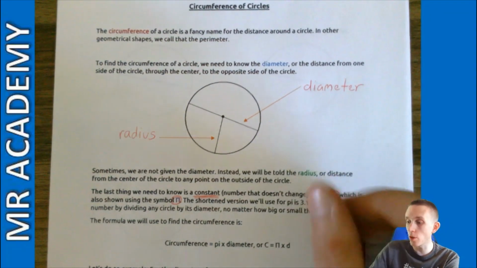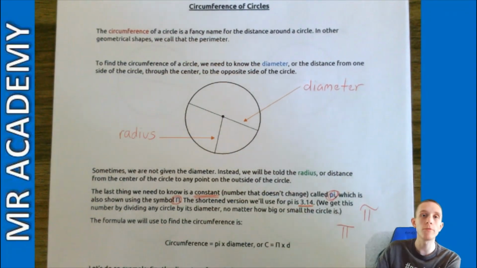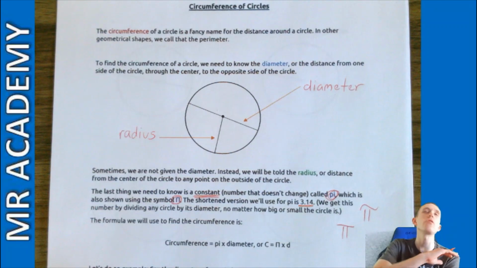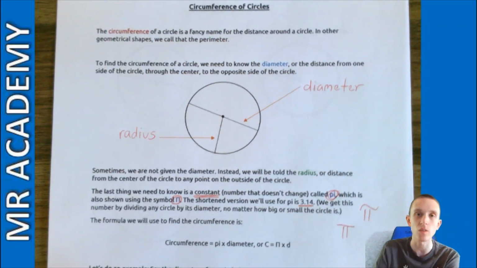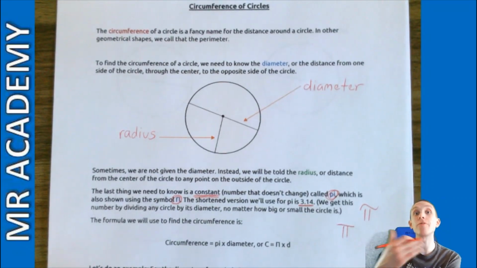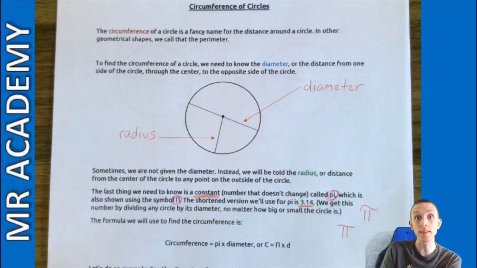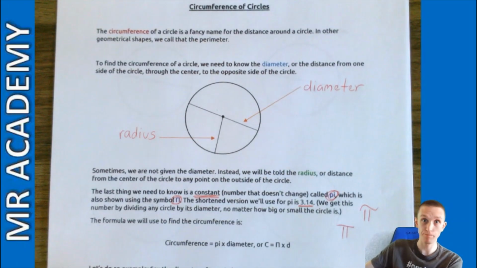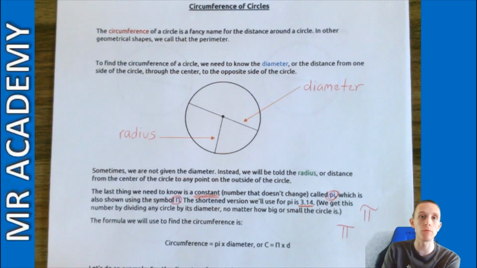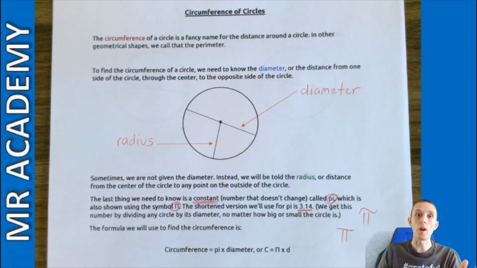Okay. But the number that we're going to use is 3.14. I'm not going to have you use all the other decimals because there are thousands and thousands and thousands and thousands of other numbers that come after the decimal point in the actual whole pi. We're just going to use 3.14, or you might just use the pi symbol in your math class. Okay. Whatever you're going to be using, we're just going to try to keep it simple today.